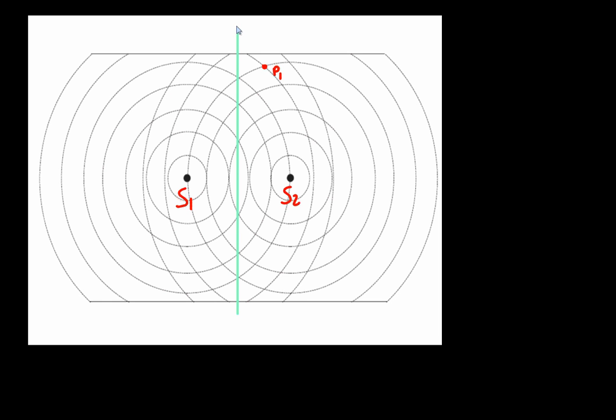How do I know that? Because there's the central maximum, which we call C. And you see that at C, crests meet crests, right? And besides that, we know that there's a nodal line, N1, where troughs meet crests, and over here, following down, we have that antinodal line.